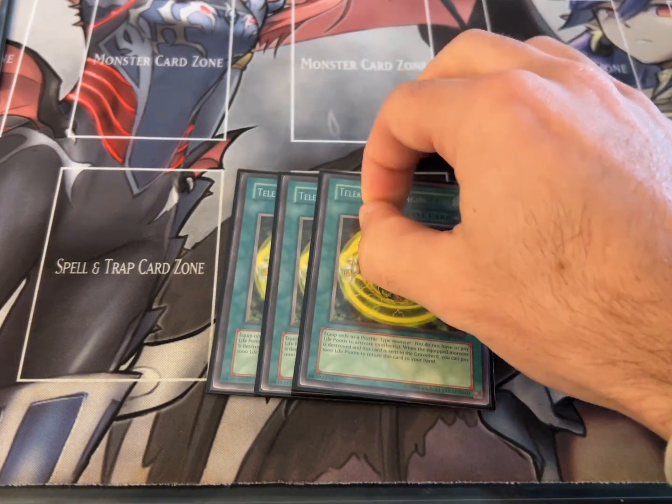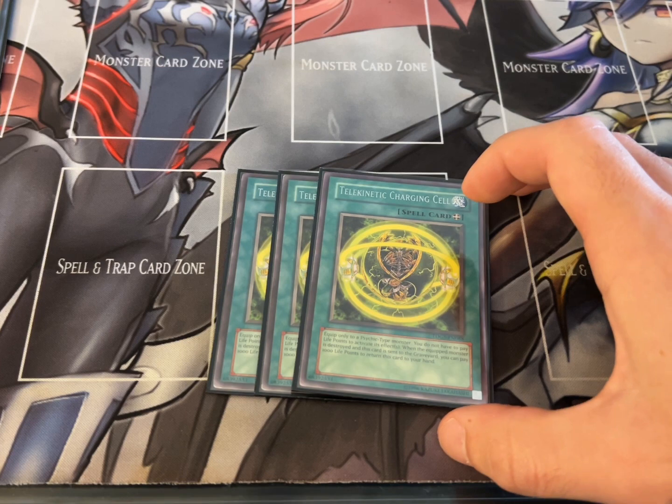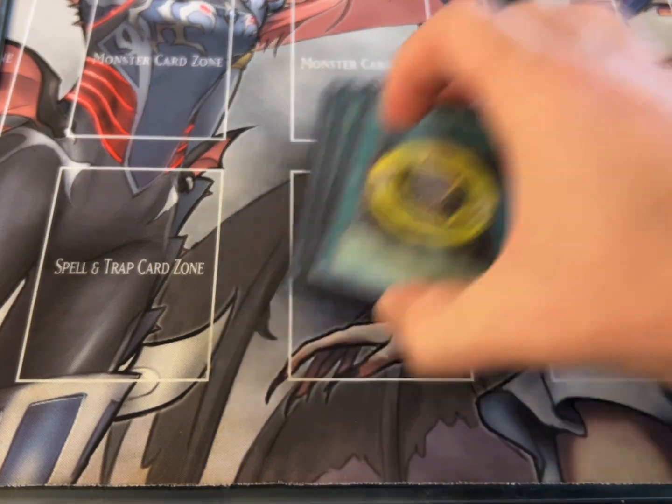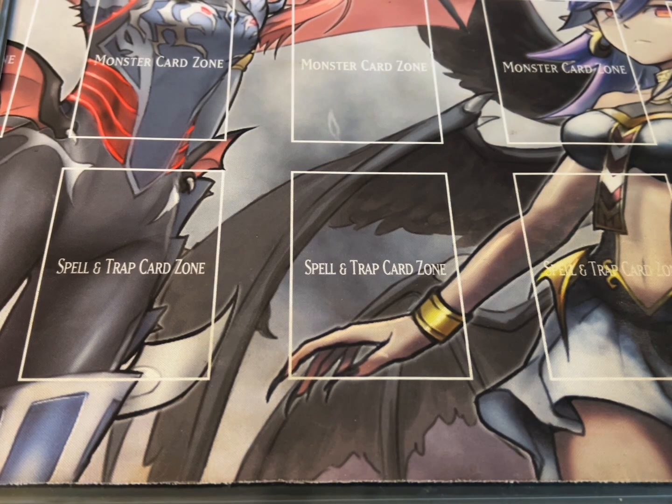So for the main deck, all you need is 3 telekinetic charging cells. So it's pretty easy to change the main deck as you're already maining Cyberstein. For extra deck monsters, this is where you would definitely need to play either one variant or the other. But for this, you need 6 other extra deck monsters.